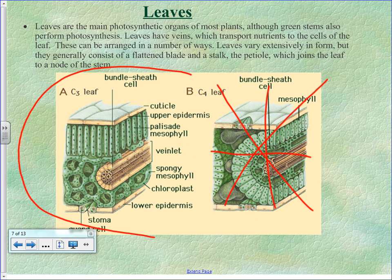But that's like what a cactus would look like. They don't have leaves. Well, actually they do, but they're thorns. They carry out photosynthesis from their stem, so their structure is different. But we don't need to worry about C4. We just have to worry about the C3 leaf, and that is our typical leaf structure. Again, it's just like what you looked at in the cell anatomy lab.